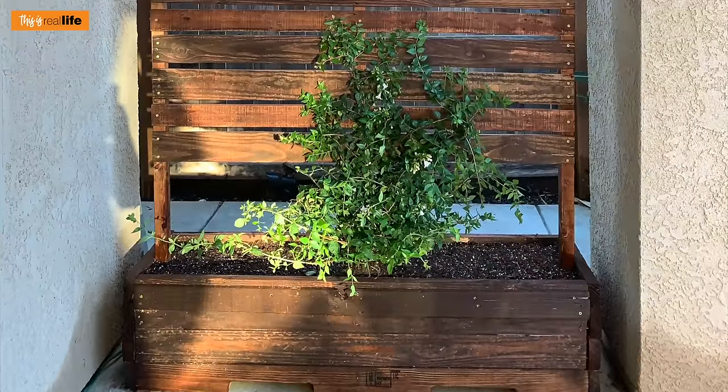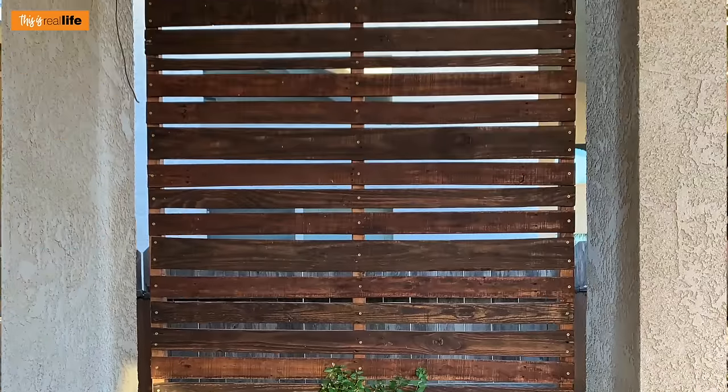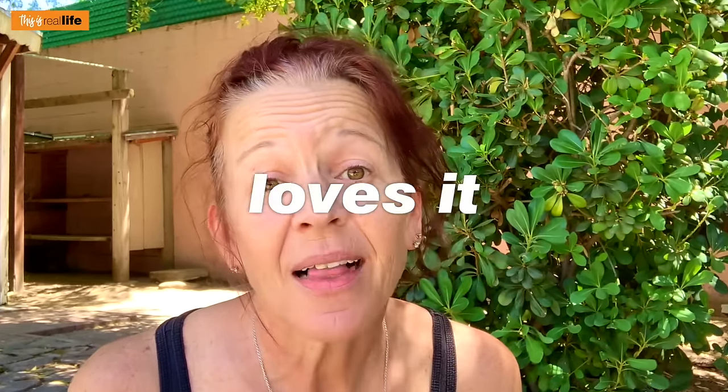Okay, so here's what's super great about it. For like 4 free pallets and 2 afternoons, you can make a beautiful privacy screen for your backyard. And wherever you put it, just get a vine that either likes sun or shade or partial sun or partial shade, whatever for your area. Voila, you've got some peeping Tom neighbors. Put a screen up, grow a vine. It's beautiful. Best part is Jen loves it.